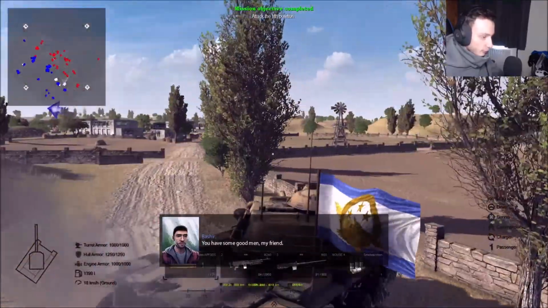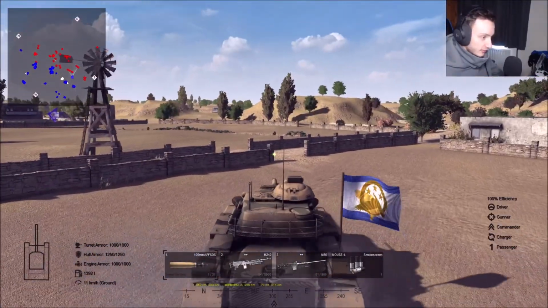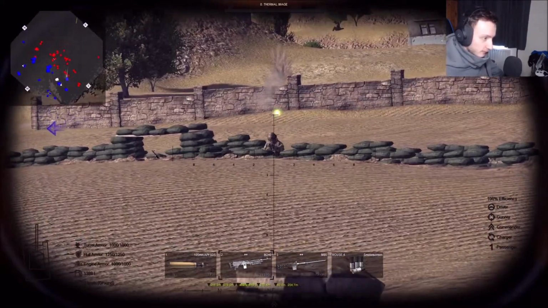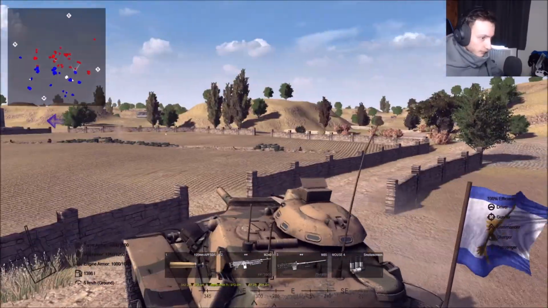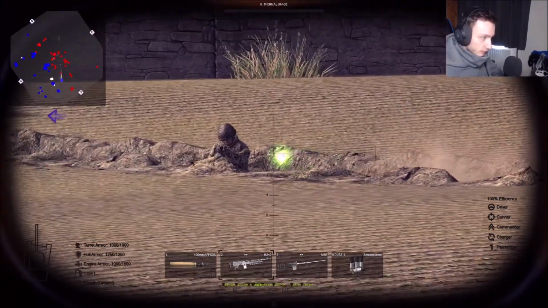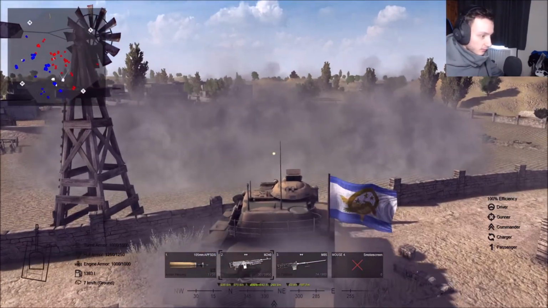We have some good men, my friend. Yep. Look, I like how the flag just flies over this. We can attack this position over here, actually. Mow them down. There we go. Look at this. Easy. There we go. Easy. Done. Dunzo. There we go. Take him out. Take him out. There we go. He's dead.